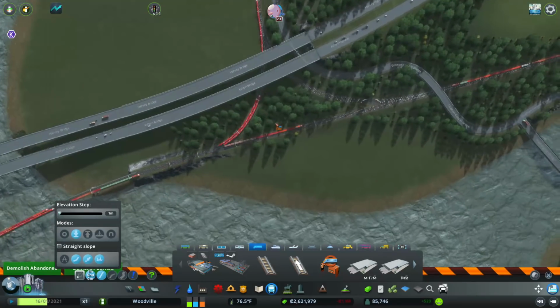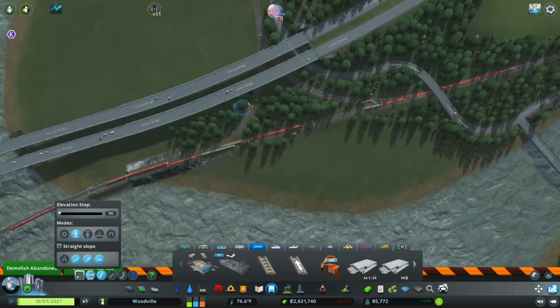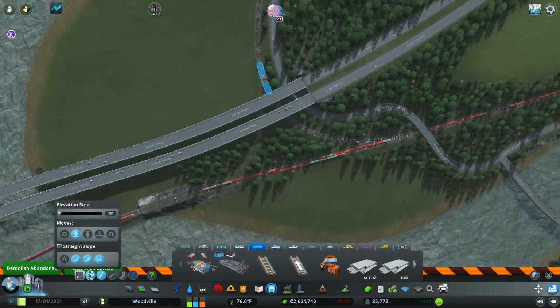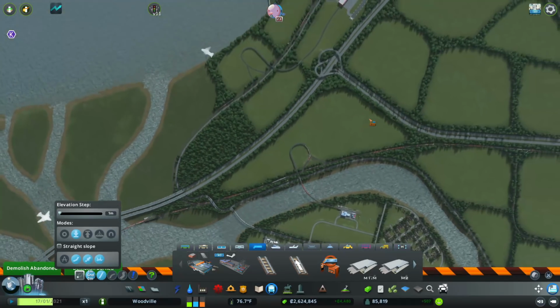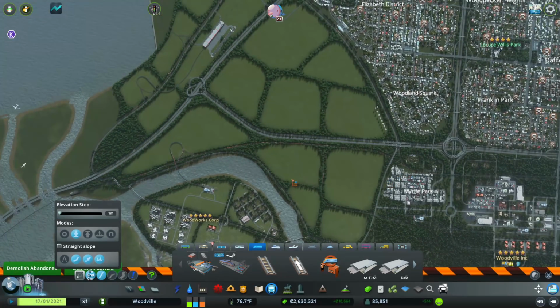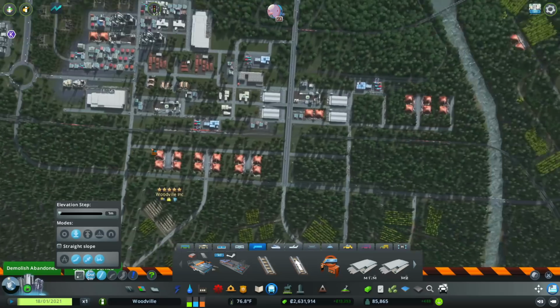Now, I could get rid of this little side connection here. But you know what? We'll do that too. Because there's no need for trains to come down here and then skedaddle that way. They come back round, thus eliminating the ability for the trains coming down this route to go round. Because if they go down here, they're coming back round again. It makes no sense for them. So I completely cancel out that whole notion of them being able to do that.